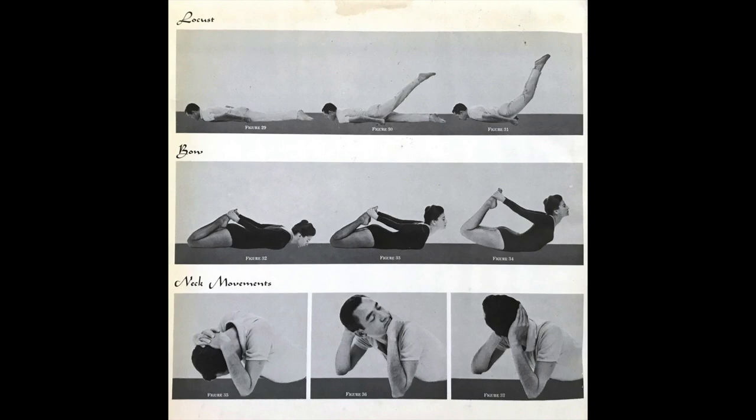2, 3. Forehead way back, and in the ultimate position, your abdomen will eventually be raised from the floor, and your elbows will be straight. Lower your eyelids. Breathe normally. Keep your legs relaxed. Now, slowly come down. 2, 3. Slowly keep your spine curved. 7, 8. And now your head slowly bends forward. 12. And you rest your forehead on the floor.